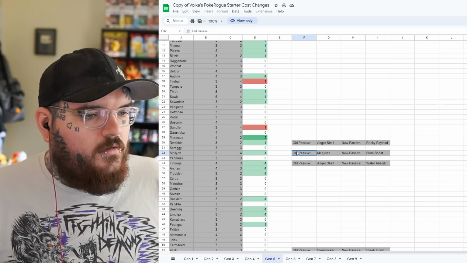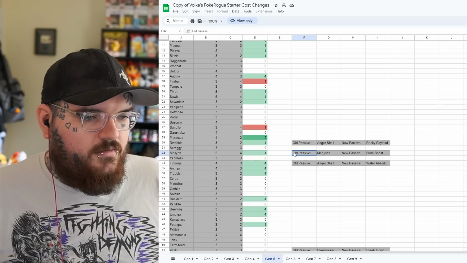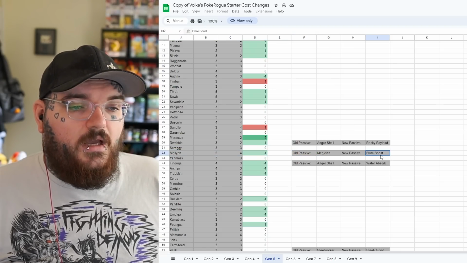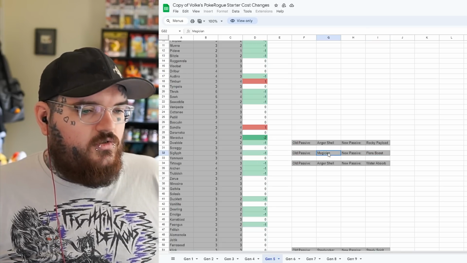Scraggy? No, Scraggy, no change. Okay, Scraggy still has Protein, I guess. Don't really like that. Sigilyph now has Magician. Nope, it has Flare Boost instead of Magician. Similar situation to Pidgeot.